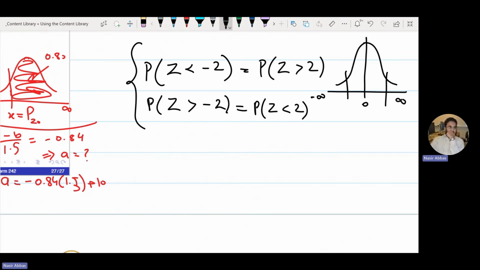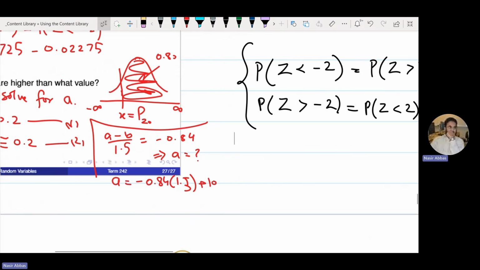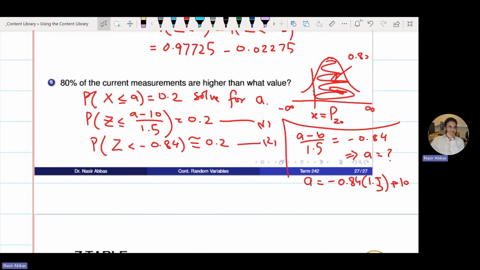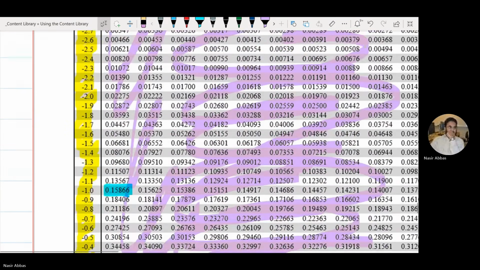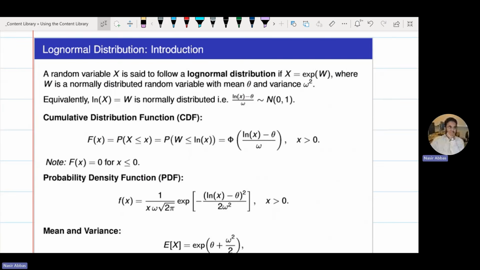Any questions? Let us move on towards the last topic of this chapter, which is an extension of normal distribution and nothing new. This is called a log normal distribution. I will tell you exactly where the tricks and the issues are. A random variable is said to follow a log normal distribution if your variable is e to the power w and w is normal. If w is a normal random variable, then e to the power w is called a log normal random variable. The mean of a log normal random variable is denoted by theta, and the variance is denoted by omega squared.